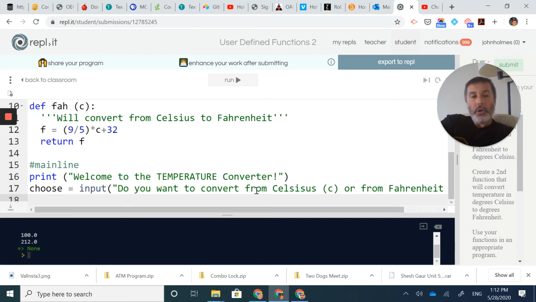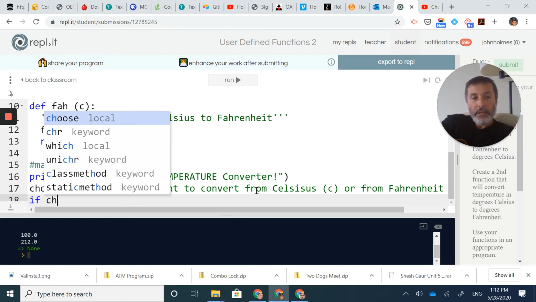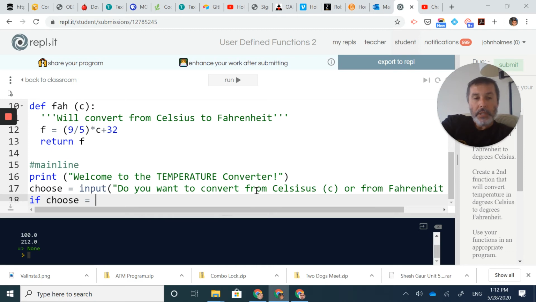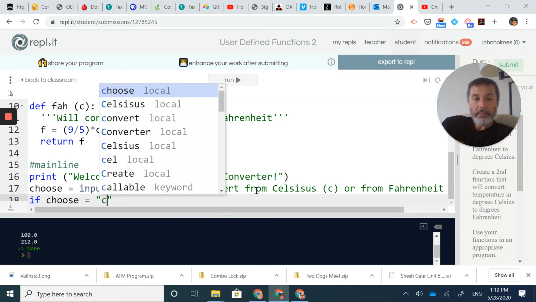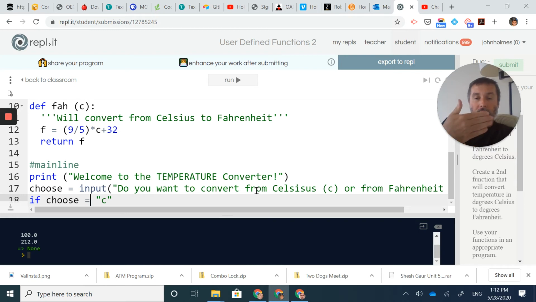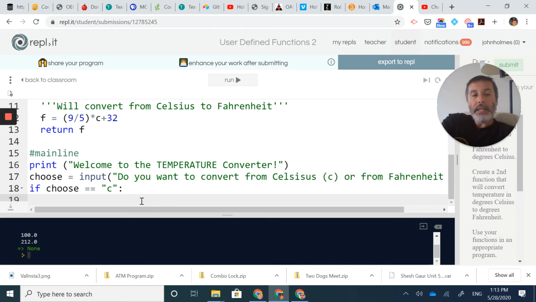Okay, so if choose is equal to C. When I'm doing the one equal sign, it means I assign the value, I'm giving the value to choose. Double equal sign allows me to compare it. If choose is equal to C, then I can say print.